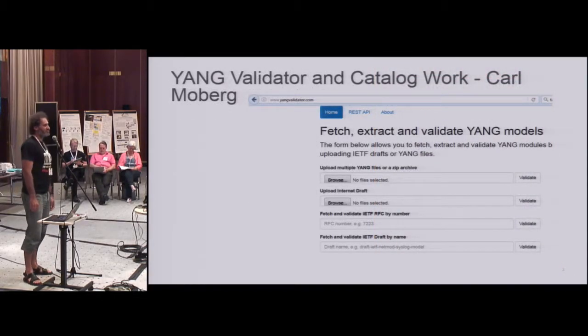Now, the first one we did, and it was entirely done during the hackathon and multiple hackathons in the past, is the Yang validator. It's a website. You can just go there, put in your draft. It's going to tell you if it validates any Yang modules in there. We extract the Yang modules, and then from there, we just compile them. And what Carl did today and yesterday is add a new compiler. So now we've got 2 compiler results in there, to give more information to the people developing Yang modules.